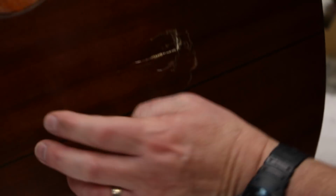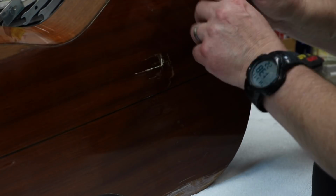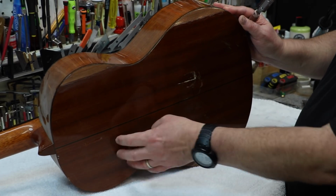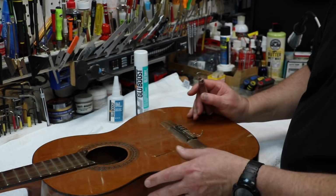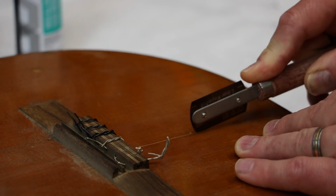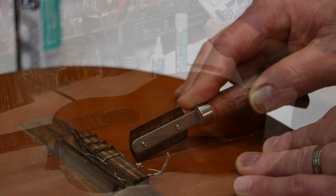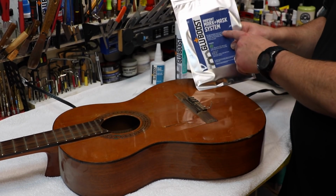Alright, here's one of my favorite guitars that was in another video where I took a hammer and bashed the back and fixed it up right here, and this was another area I didn't fix. And this is my beater, so I test all new things on here and stains, and I'm never going to play it, but it's my little guinea pig. So I'm going to make a crack right here in the top.